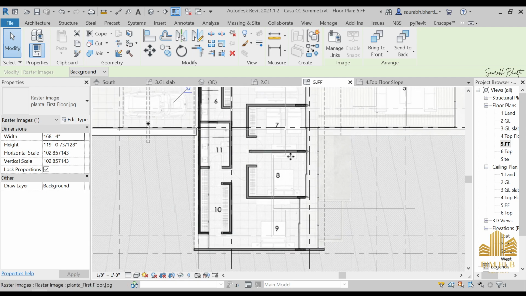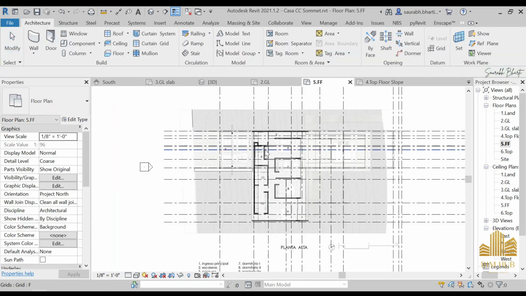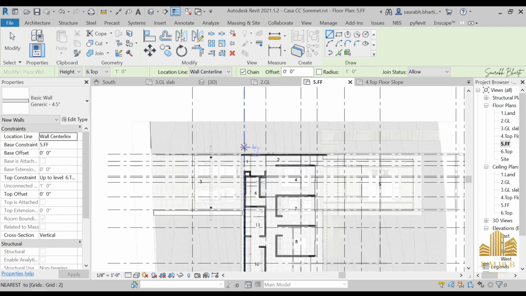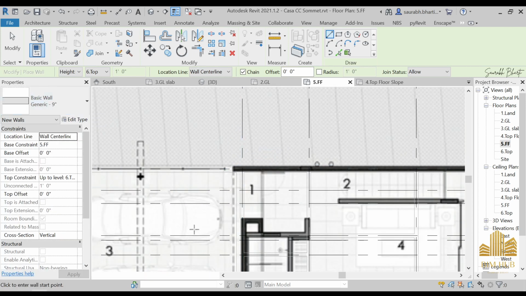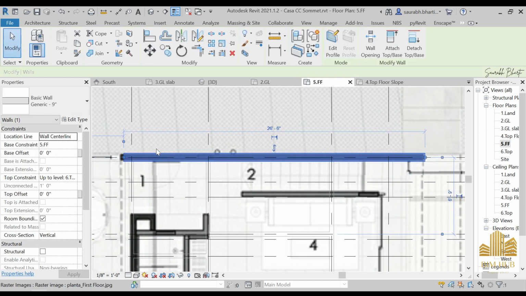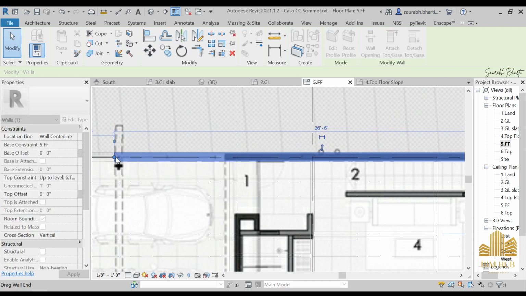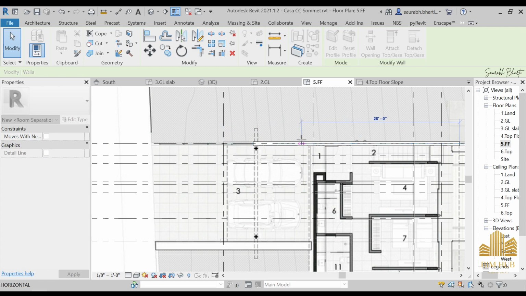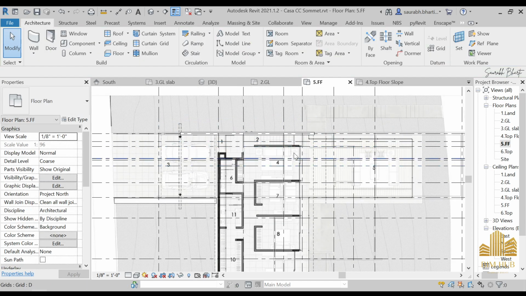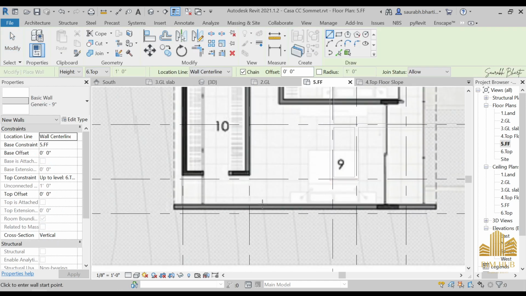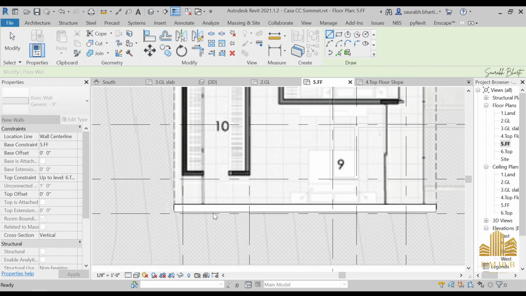except a few things that we cannot figure it out. So let's just keep this wall, and as you can see, this looks like outer wall, so that is 9 inches. Just select and make it from this place to this place. Done. And we can increase the size of it like this. Okay, let's just keep it till here for now. Then these walls are the internal walls. We just have one more external wall, that is from here. So this, let's just try to make it over here.